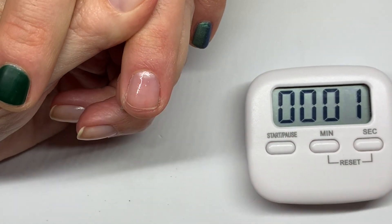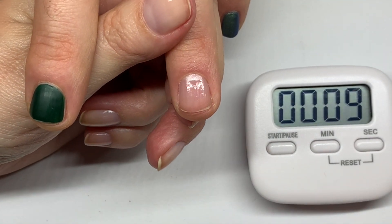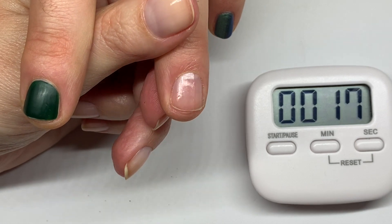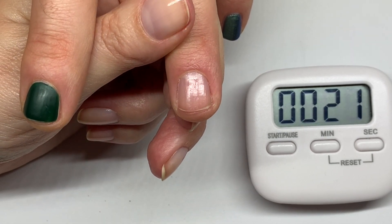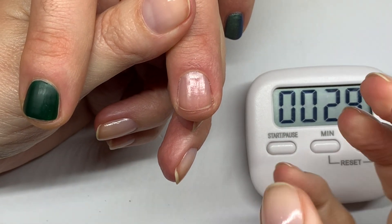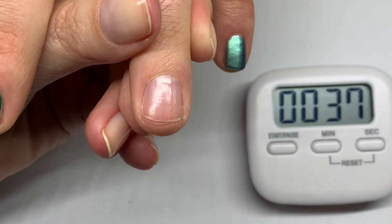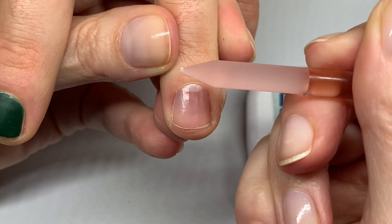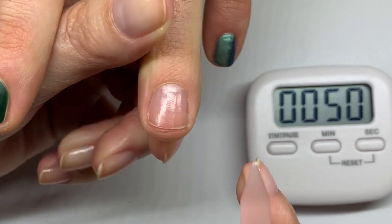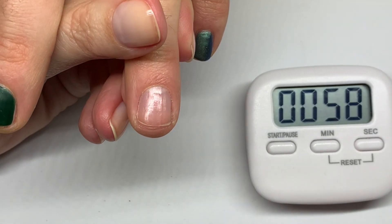I like to time everything because I'm a bit of a nerd. By the time you're done with all 10 nails, usually the first nail is already dry. You can see the base coat is drying very quickly — it's going matte. You want to make sure the base coat is dry every time before you apply another product on top, otherwise the second layer will get stringy and make a mess. Also check the free edge, as it tends to apply a little thicker there — turn the nail to the side to see if it's matte.